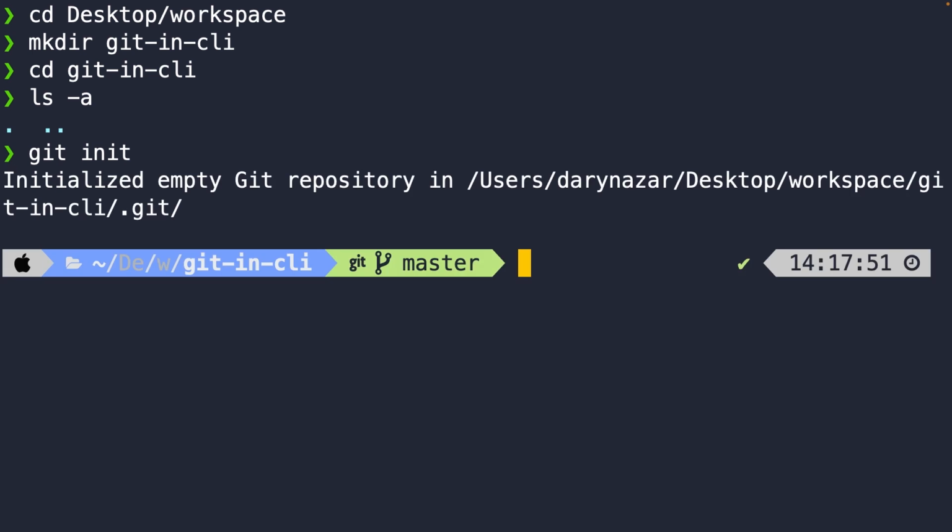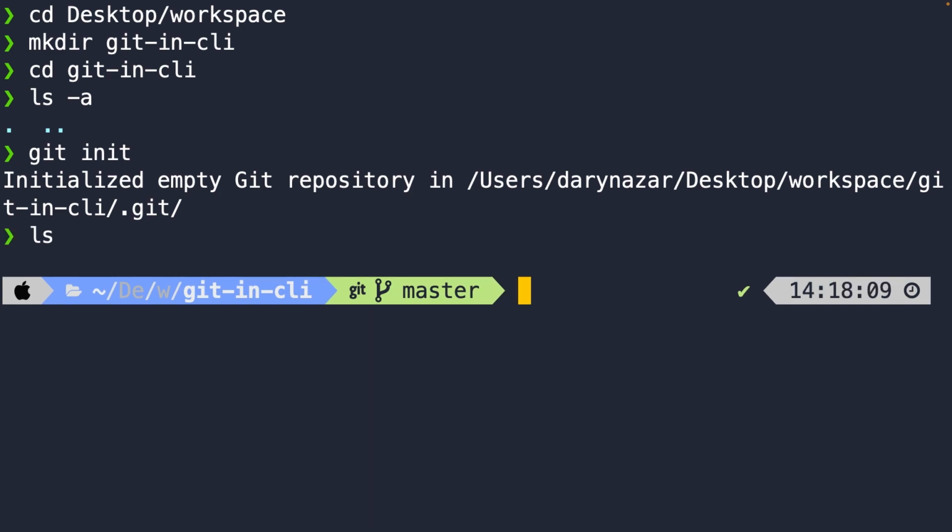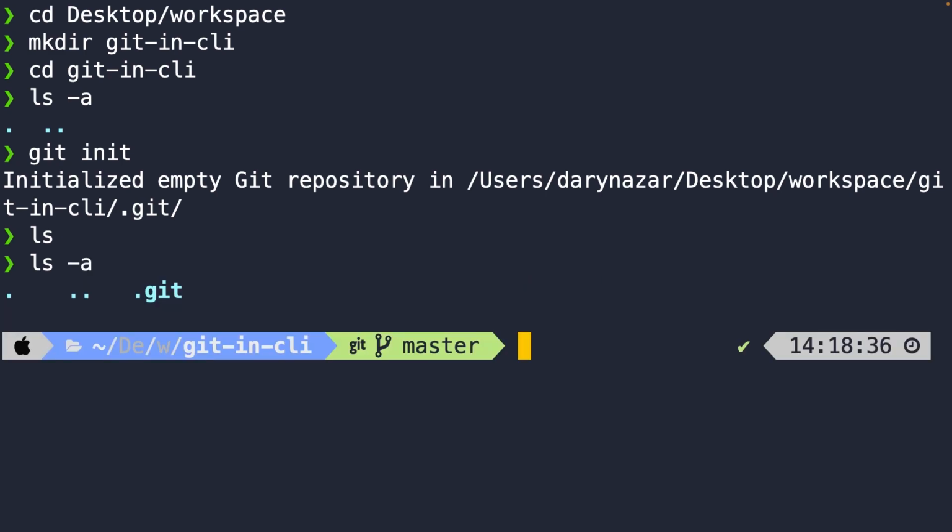Let's hit enter. Alright, it returned a message saying that an empty Git repository has been created inside the directory where we are located. When Git initializes a new project, a new directory will be created called .git. If we perform ls right here, you'll see that no new directory has been created and the output is empty. That's because Git initializes a new directory with a period in front of it, meaning that the directory or file is hidden. So whenever we perform an ls -a command to list all hidden files and directories as well, you'll see right here that we have a .git directory.